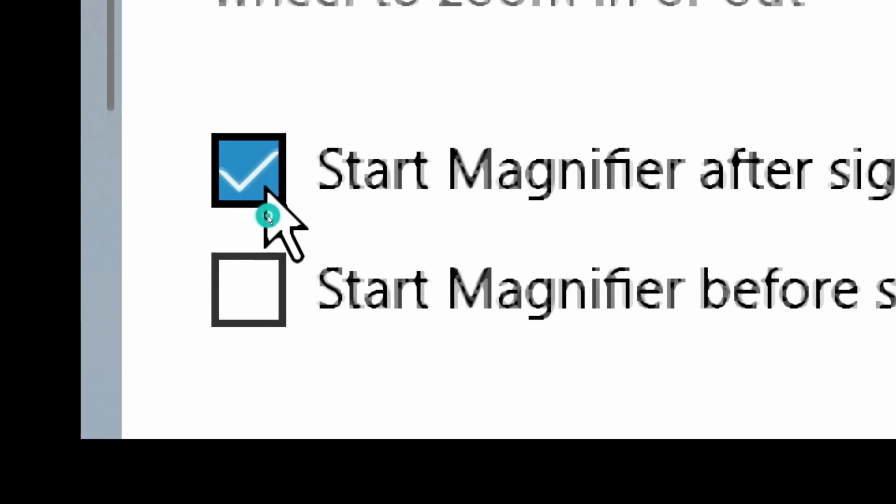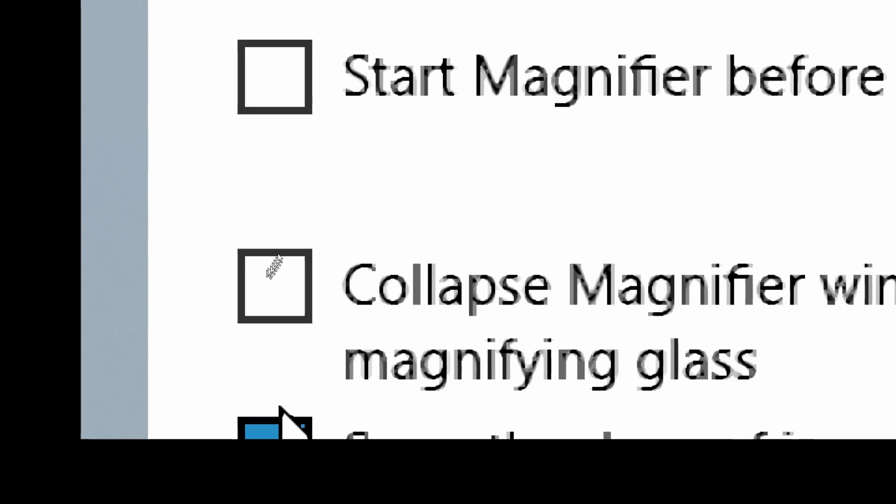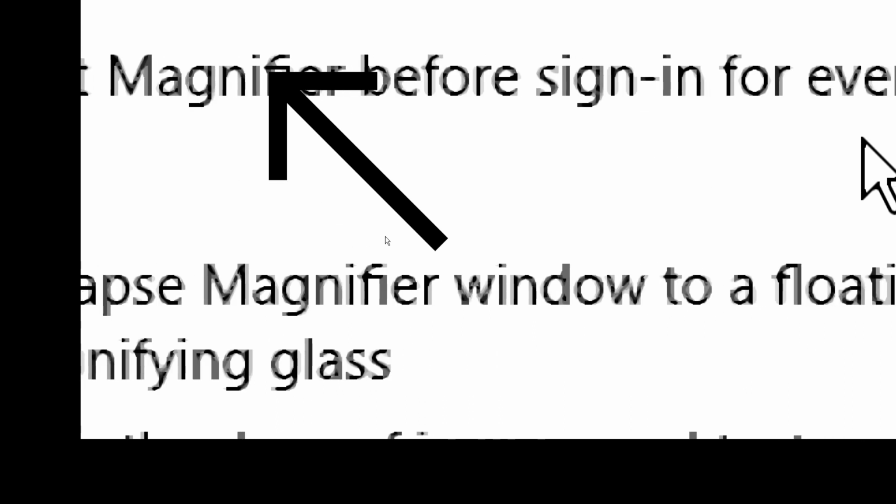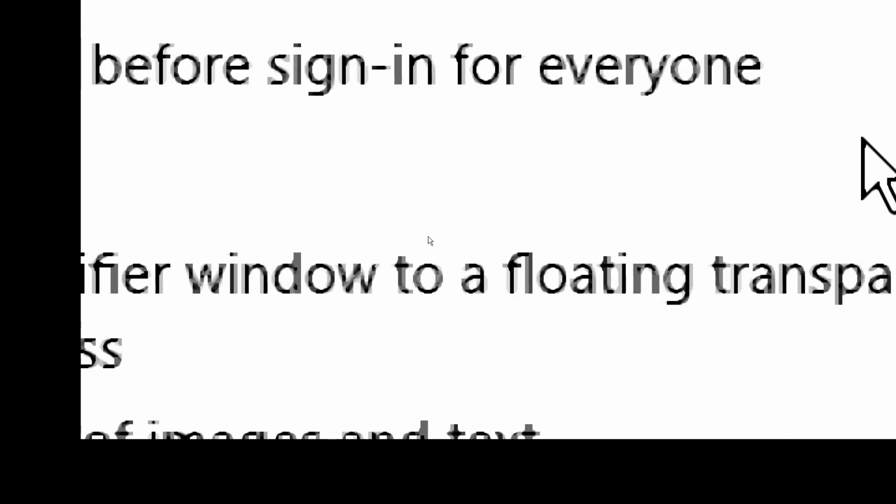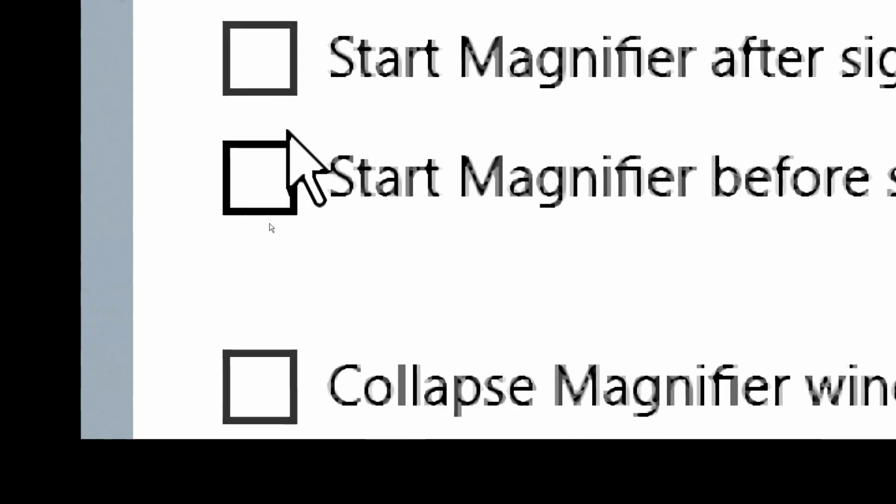The next option is start Magnifier after sign in. If you check this box, after you sign in to your computer, it will automatically start Magnifier. I actually have ZoomText automatically start when I sign in, so this is why I keep it unchecked. And the next option down is start Magnifier before sign in on the computer. This allows you to use Magnifier in the process of signing in.